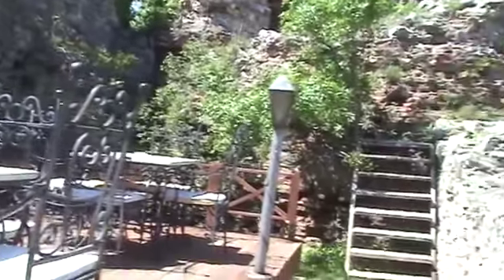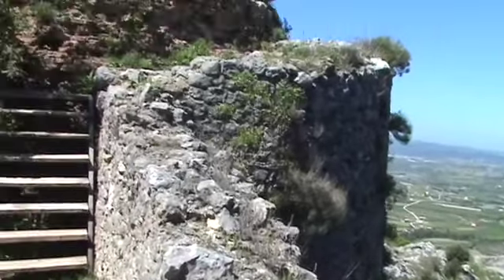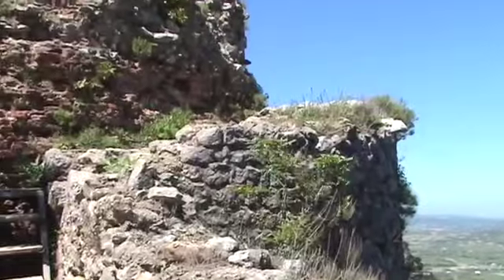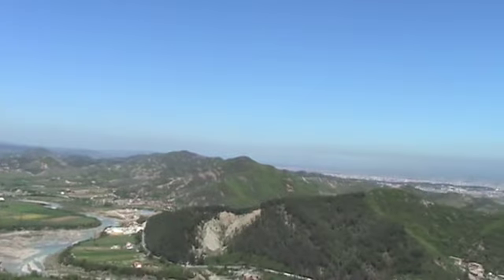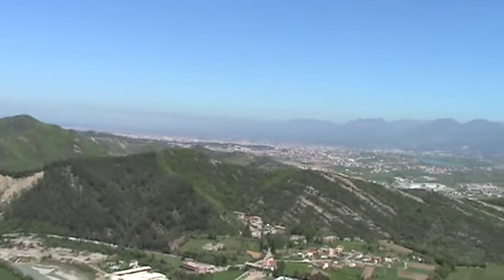Here are some walls, and probably by the round look of that exterior wall there and these walls up here, this was also a tower — whether it was capable of signaling another tower such as Kruja, where I was yesterday, or Prez, which is another one, I don't know.